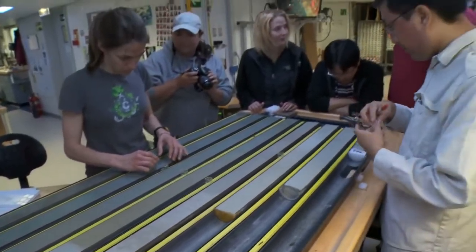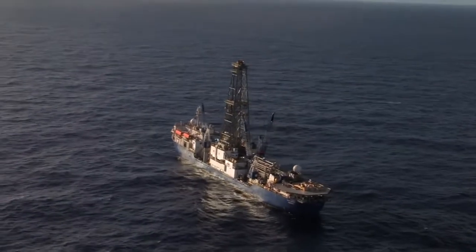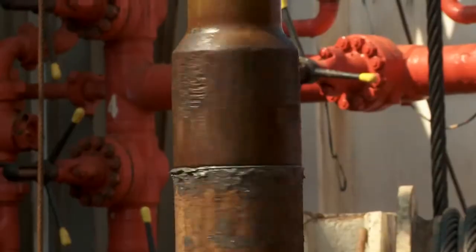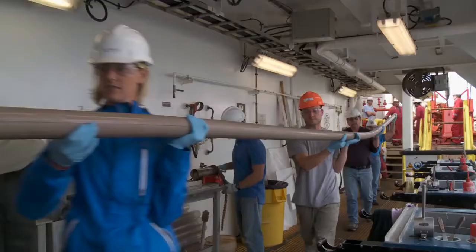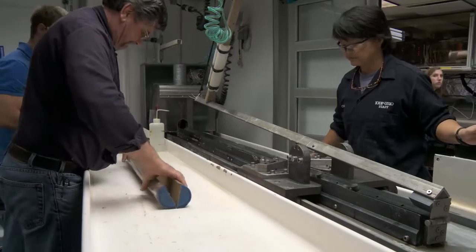To collect sediments from the distant past, the scientists need a precision tool — or even better, a high-tech time machine. And this is exactly what the JOIDES Resolution is equipped to provide. If you take the JR and add to it all the scientists and technicians on board, you can think of the JR as a true time machine. As you drill down into the ocean bottom, you're drilling back in time, bringing these cores up onto deck — and it's the people on board the JR that tell us that story.